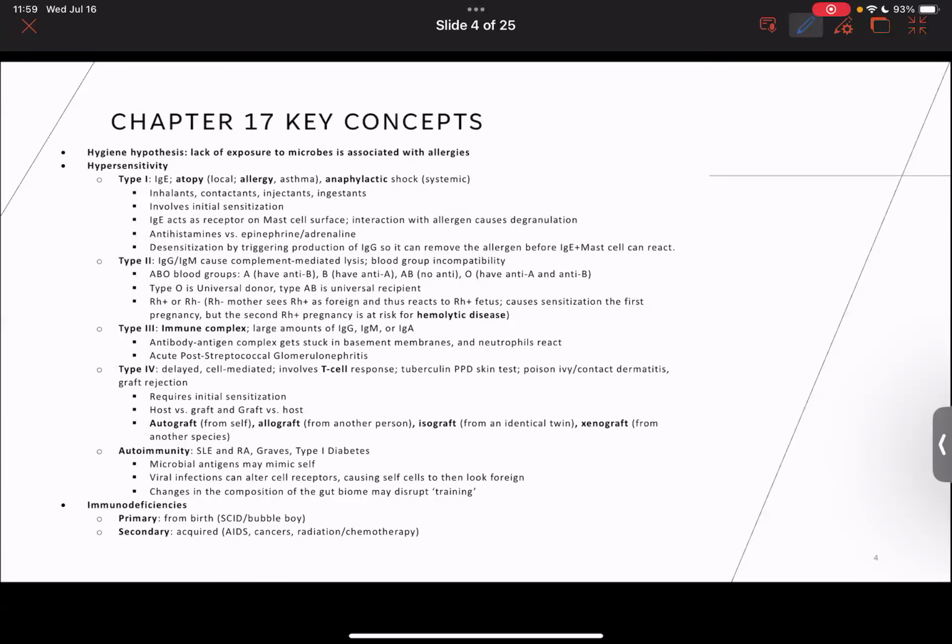All right, moving on. I'll walk through the immune response once we get through our concepts for chapters 17 and 18. We'll do just one big walkthrough and make sure we got that all cleared out. But first, Chapter 17 concepts.